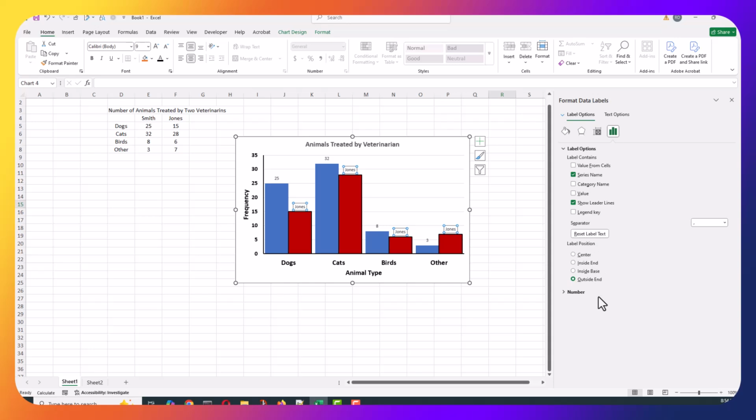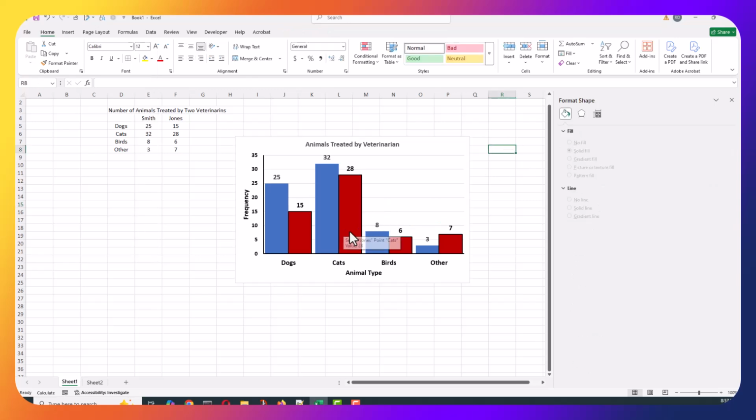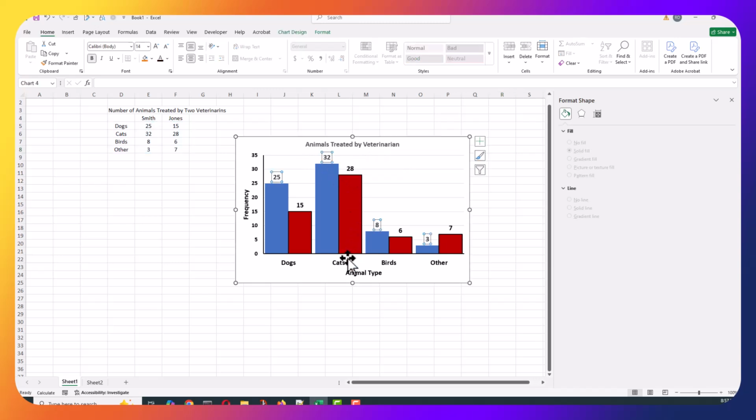Right at the moment, it is on the outside end. I can put it in the center. I can move it to the inside end or inside the base. We put it back on the outside. Here I have a marked box, and I can do the same text adjustments as before. And any chart type has exactly the same controls, and if you can do one, you can do any of the others.